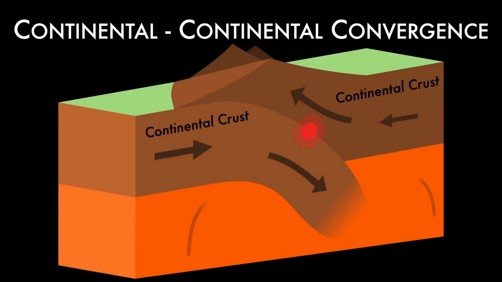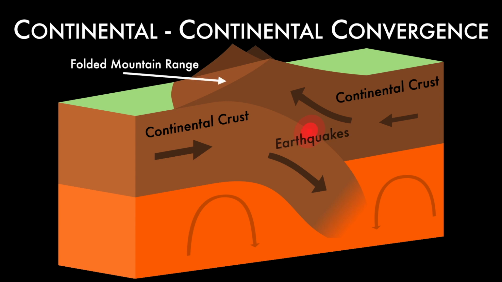In the case of continental-continental plate convergence, subduction is rare, and so are the volcanoes that usually form as a result. Rather, the two plates tend to buckle and fold under the stress of convergence. As the two continental plates converge, rocks within the plates are thrust upwards and over the course of millions of years form folded mountains. Violent earthquakes are common at continental convergent boundaries and release staggering amounts of energy as the two continental plates grind against, over, and under one another.